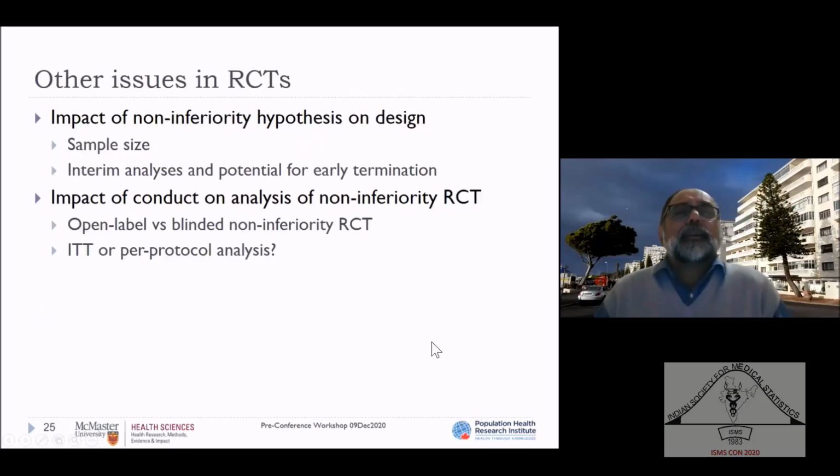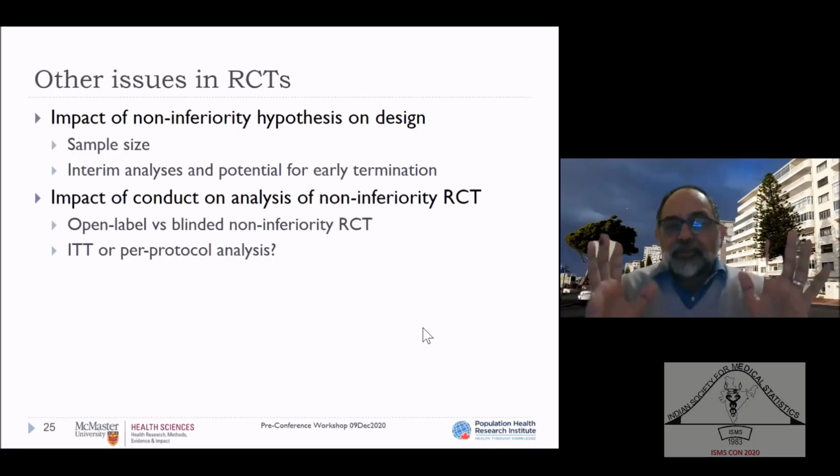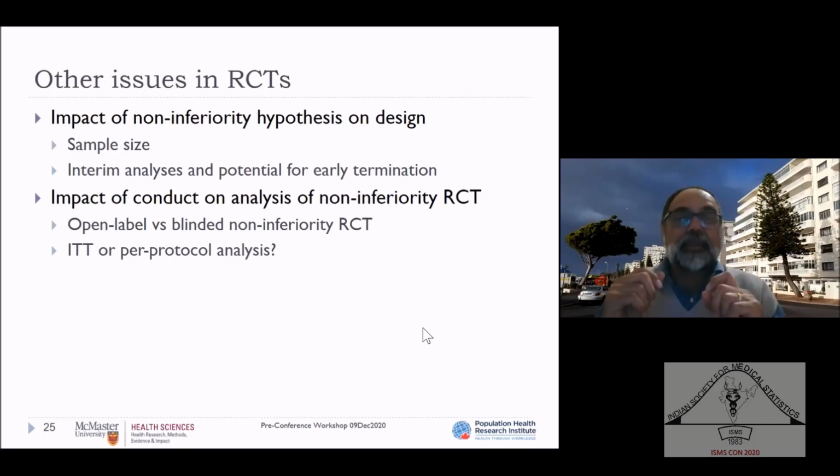Okay. So once you have that, what do you do? So this is how you determine the non-inferiority margins. Okay. But there are other issues. First of all, once I've determined the non-inferiority margins, I need to know how does that impact my sample size. Okay. So I'm going to talk about that next a little bit.